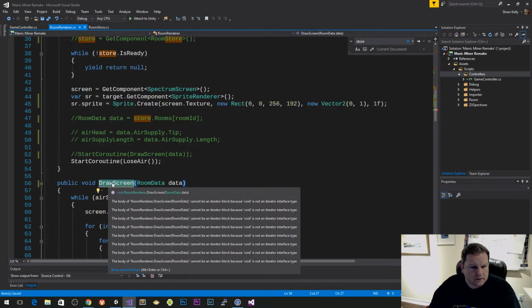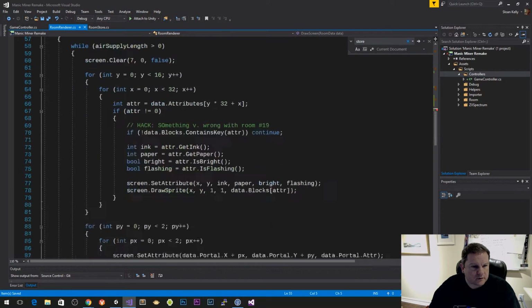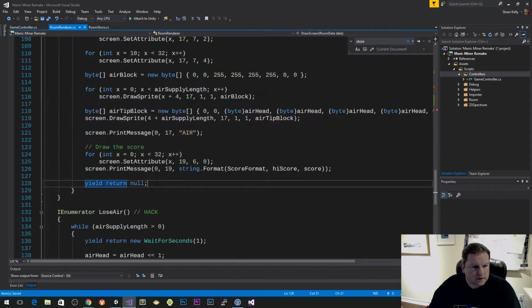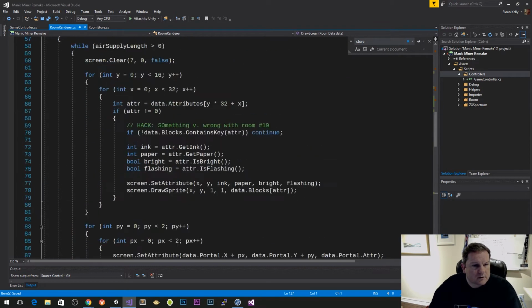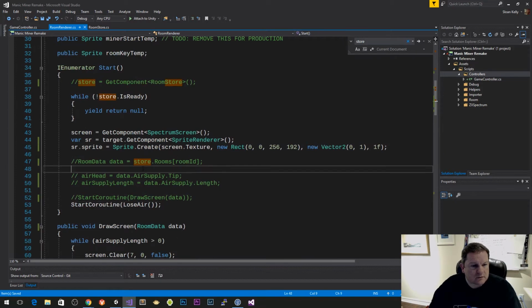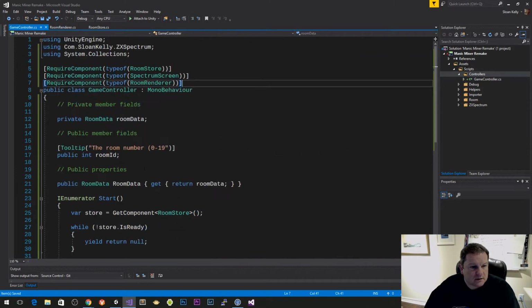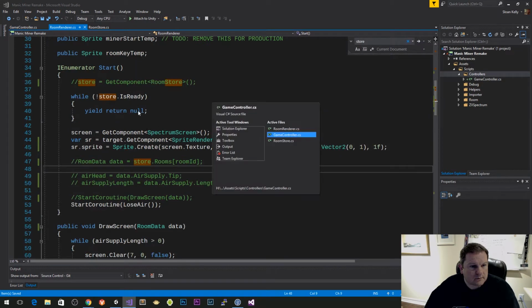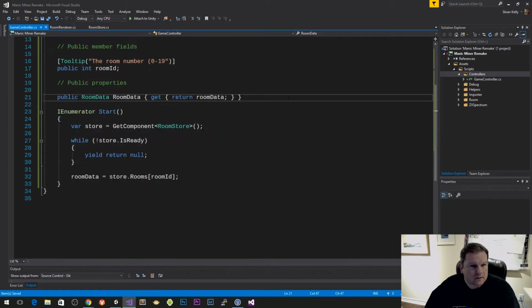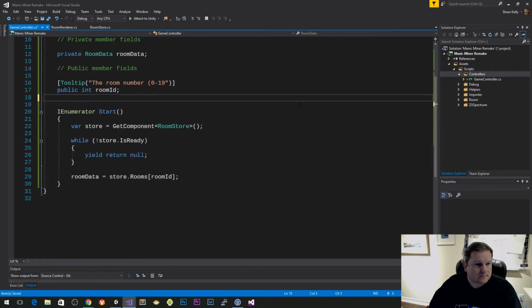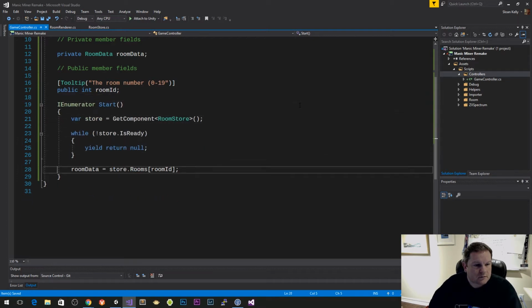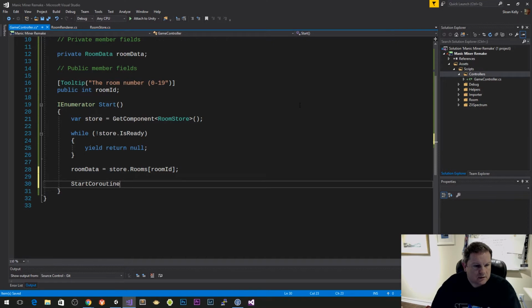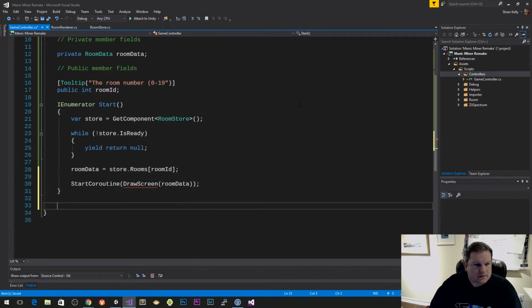What's this complaint about? Room data cannot be an iterator block because it's void. Yeah, that's true. So we can get rid of that yield there, because we're actually going to use that coroutine on the other side. So our room data is here, and we don't need to expose this, because I'm going to do a StartCoroutine DrawScreen, and then we're going to pass in room data, which of course we probably don't need to pass in, but whatever.